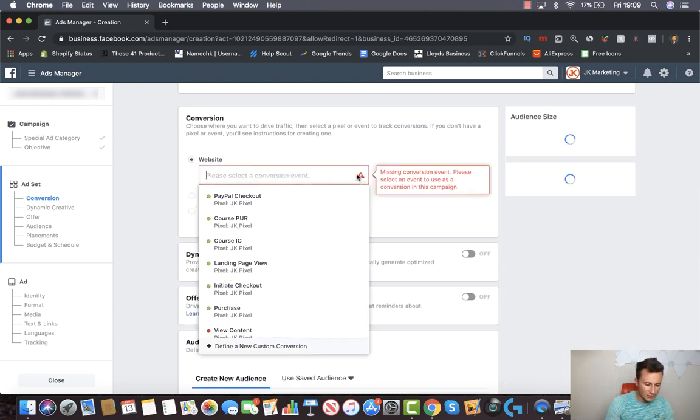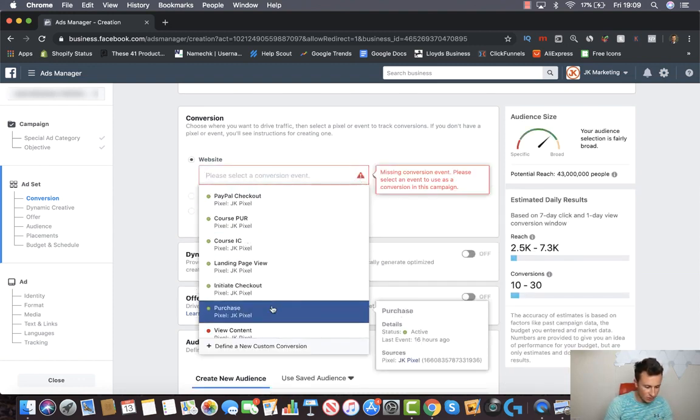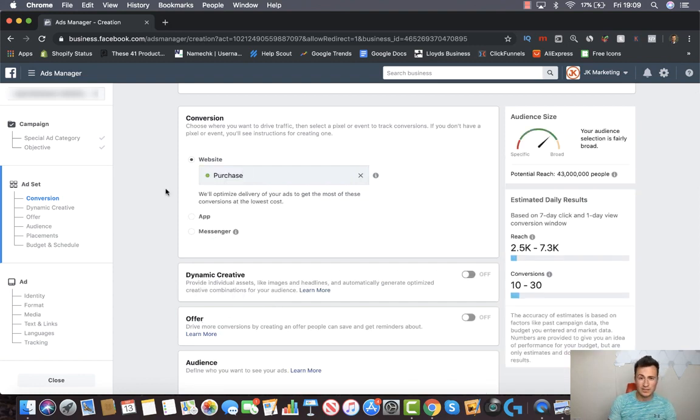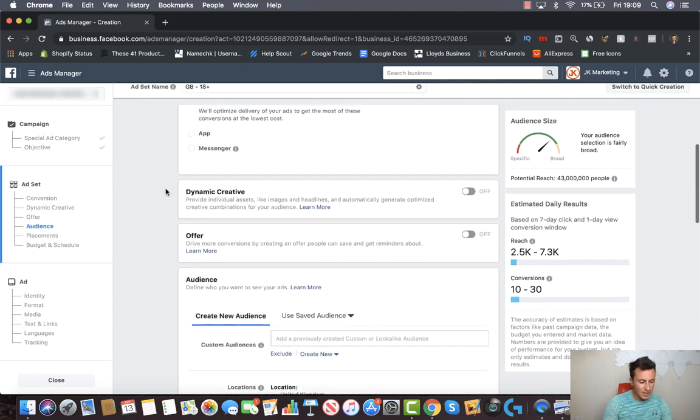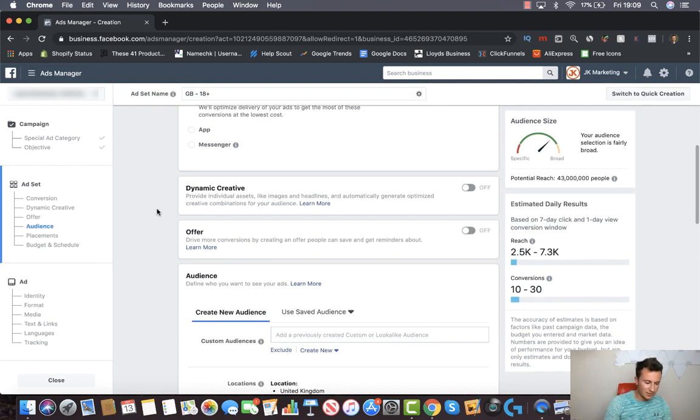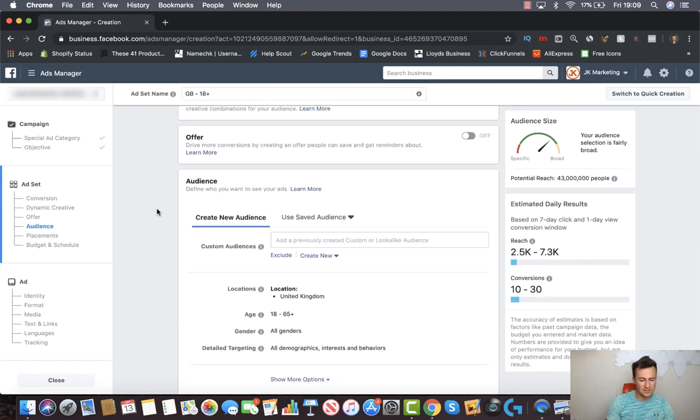In terms of the actual optimization you want to go for, we're going to go for the purchase objective. If this isn't green on your store, then what I recommend is simply running a test purchase on your store so you can go straight for purchases. Moving on then, we're going to ignore these. These are a bit more advanced and we're just going to stick to the basics in this video. Trust me, what I show you in this video will be more than enough to go out there and make your first 6 figures on Facebook.